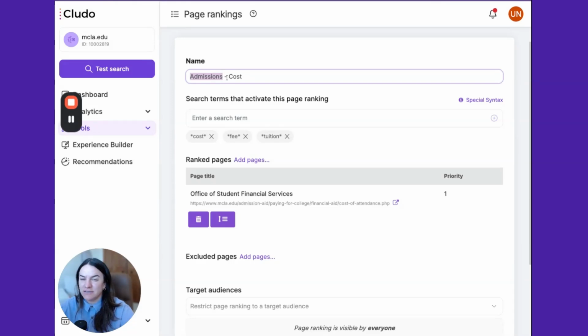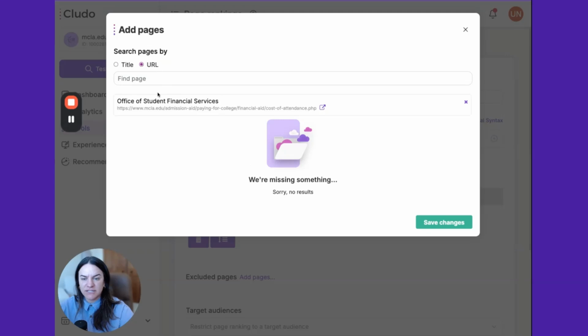It's just a little bit easier to look at when you're looking at a bunch of page rankings. And then again, if you use this little asterisk, you can put in cost, and anything with a variation before, anything with after will capture. So even if I say, what is the cost of tuition, it would capture it by both of these rules here.